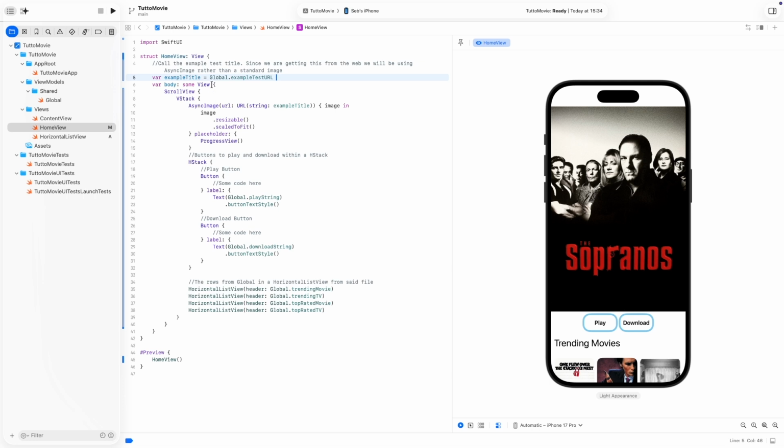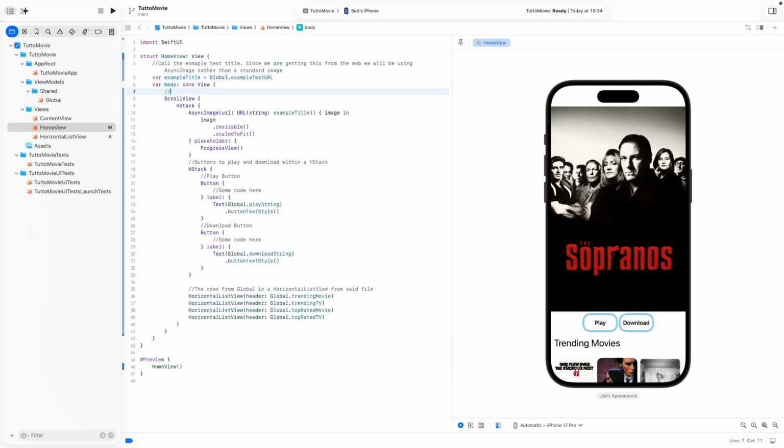We can therefore, as I make a note to myself about what needs to be done for future reference, wrap eventually the ScrollView into a GeometryReader.